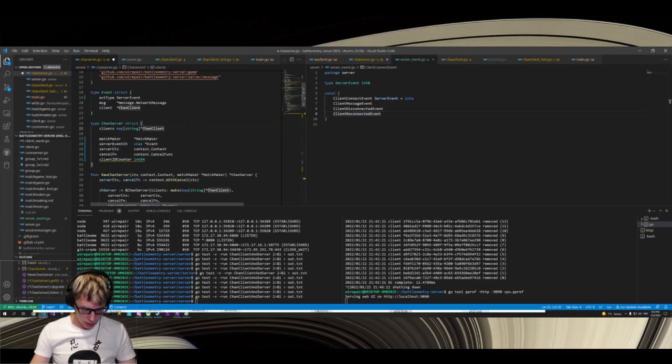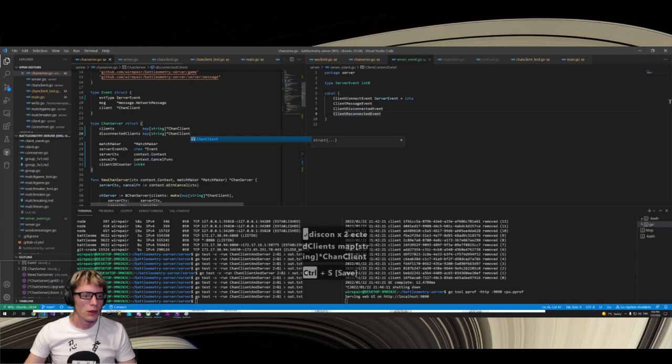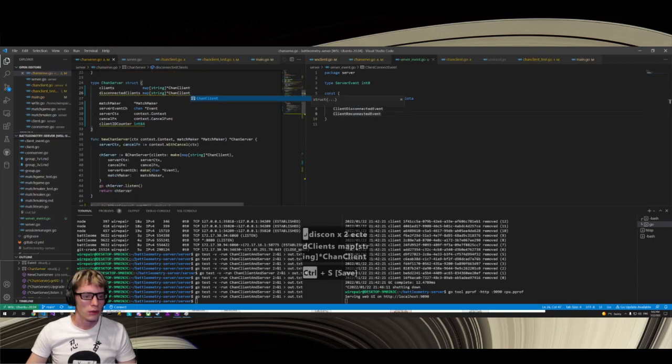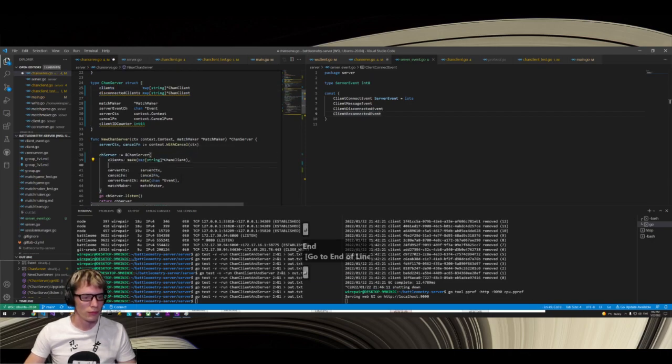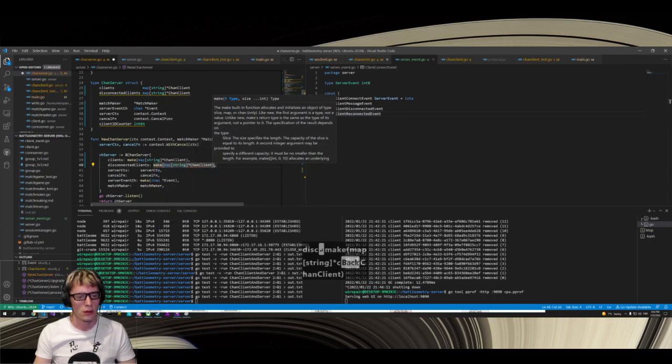Clients, and we're going to have disconnected clients. And we've got to make it. Am I not making clients? Oh, there it is. That's poor visualization. Disconnected clients, make map string, chain client.